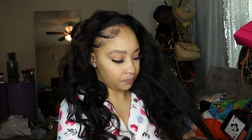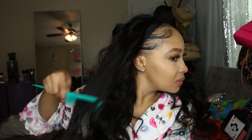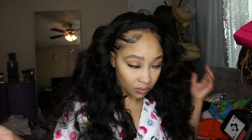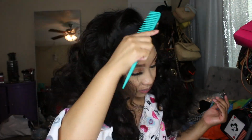and then I'm also going to grab my wide tooth comb and just start combing through the hair so that the curls can comb out really nicely and they're not as defined as they were previously, and it gives you also like a more voluminous kind of look. So yeah, I'm just combing through the hair, and this is what it's given. It's real cute.